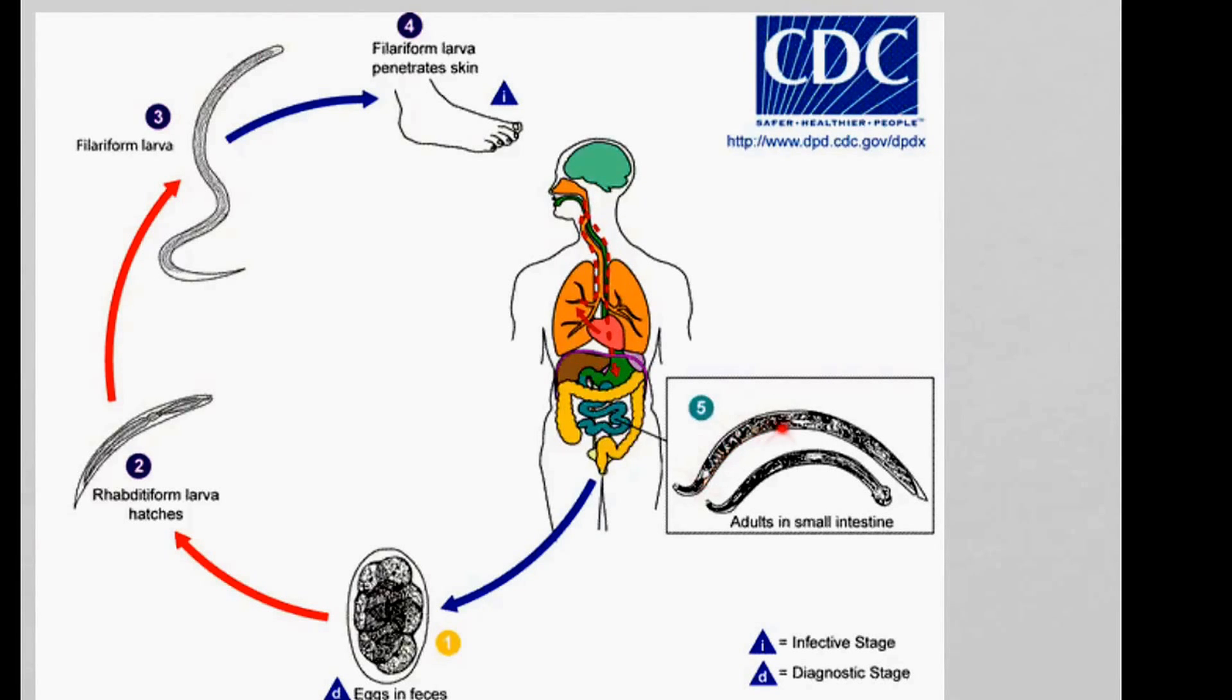And the female hookworm, which is usually the bigger one, will then lay lots and lots of eggs, which are fertilized by the male hookworm. Sometimes you find that the male hookworm is attached to the female hookworm, so that they can easily fertilize the eggs. And the eggs then are cleared again by the body in the feces. And a new life cycle of this horrible organism happens.